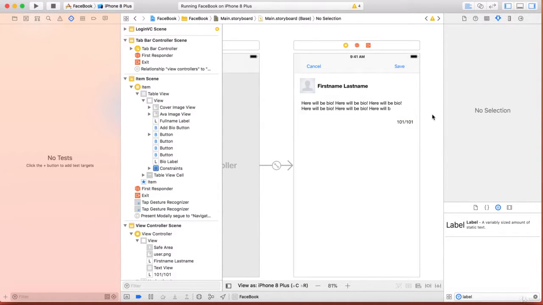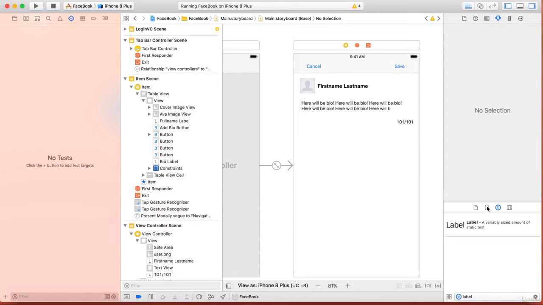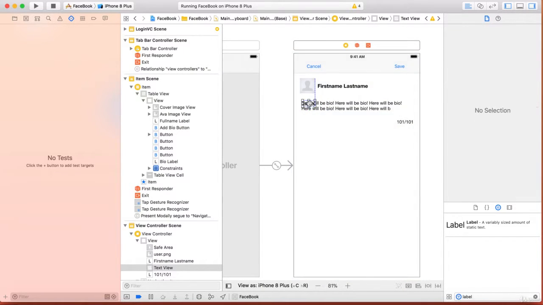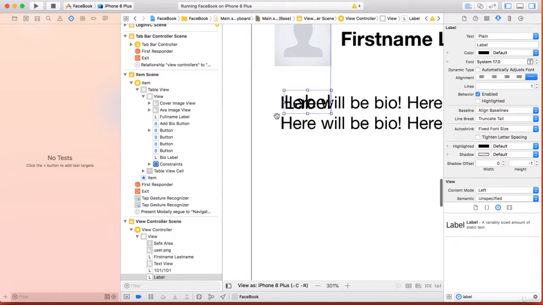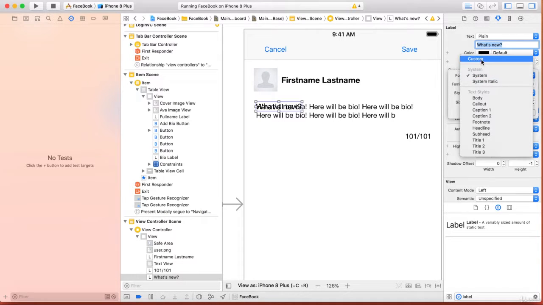So, very good. And one more thing which we need to implement here will be a placeholder. So what I will do is simply drag a new label to overlay the text view like this. I'll make sure the text and this label look the same. And the placeholder will be what's new, as in the official application created by Zuckerberg.